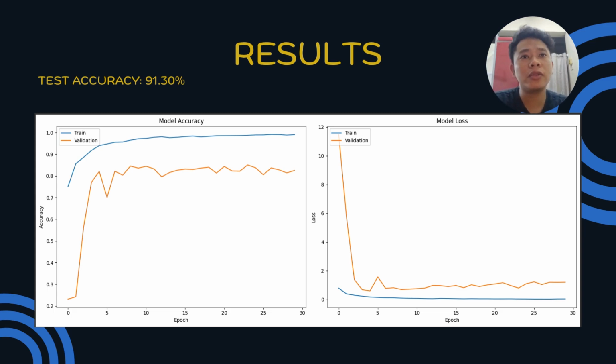The model shows a strong overall performance, achieving a test accuracy of 91.30%. From the graph, we can see that training accuracy steadily increased and reached nearly 99%, while the validation accuracy peaked around 85% and then fluctuated slightly. This indicates that while the model learned the training data very well, there was some overfitting as it didn't generalize quite as strongly to the validation set. The training loss dropped close to zero, but the validation loss remains somewhat inconsistent after the initial drop, which supports this conclusion.